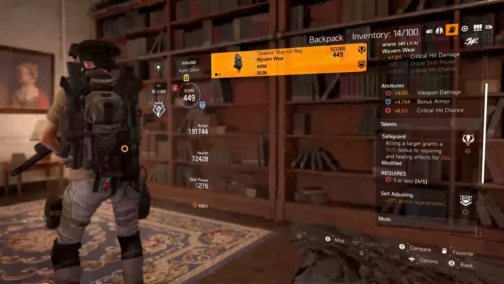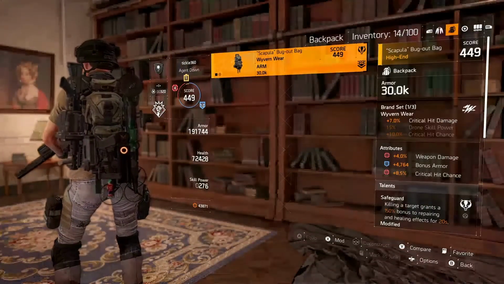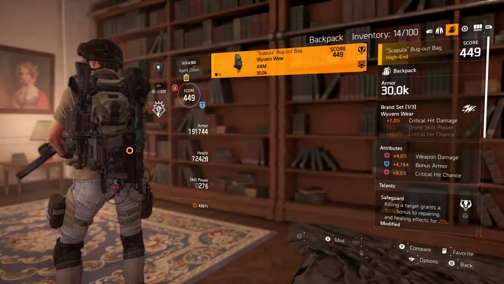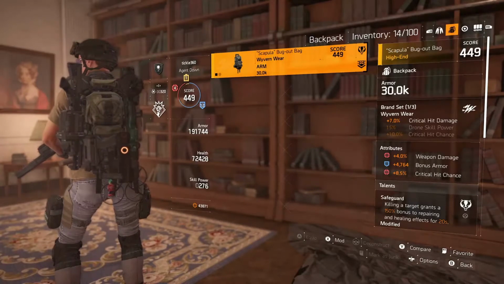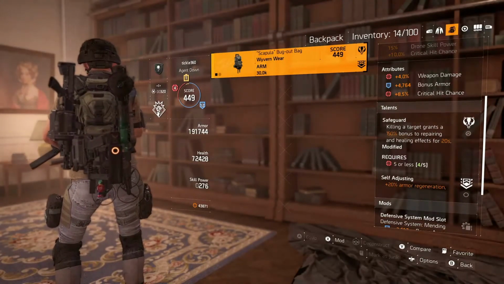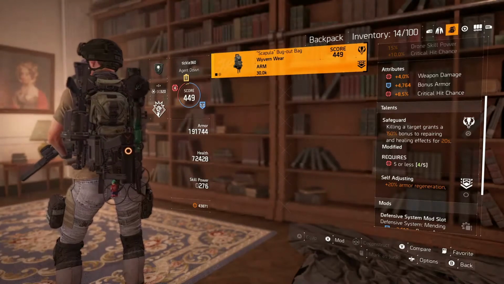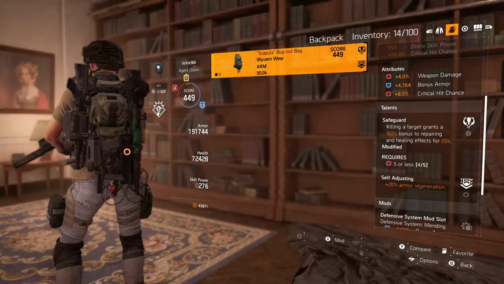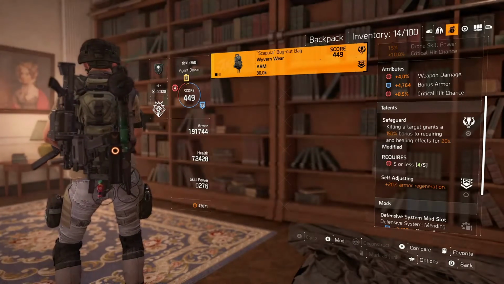The backpack, critical hit damage, nice. But armor bonus, nice. Weapon damage and crit hit chance, all great. The important part you need to look for here is the Safeguard perk. Killing a target grants 150 bonus to repairing and healing effects for 20 seconds. Stacked with the armor regeneration, it's absolutely superb.